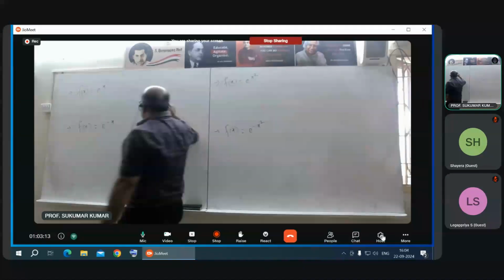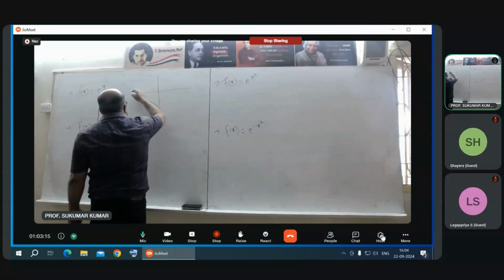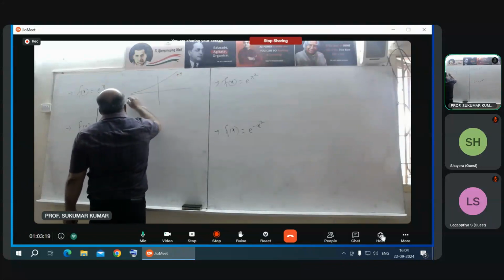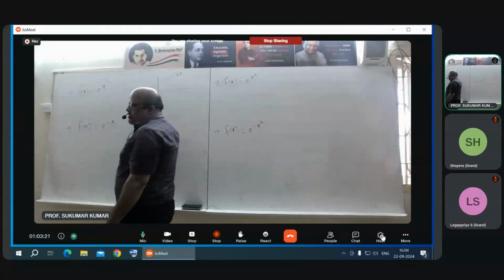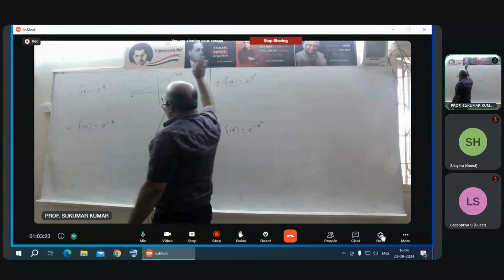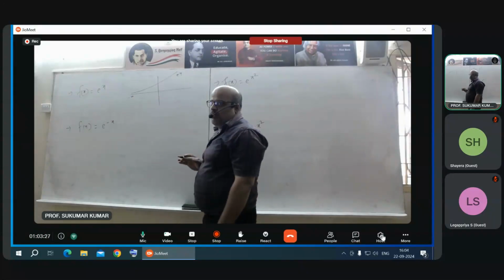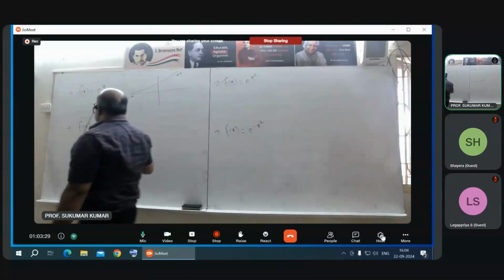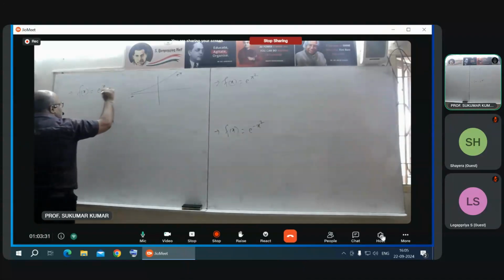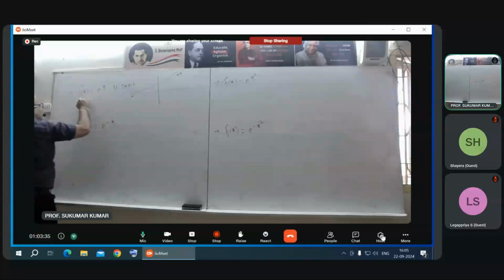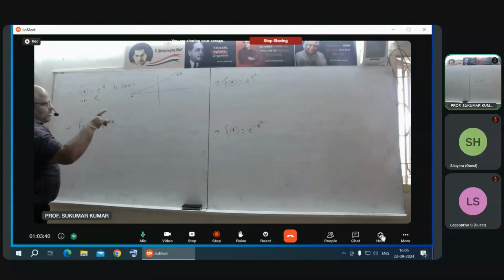For the e power x function, we can find by the graph itself. This is e power x. So at minus infinity, there is no problem; this is closer to 0. At infinity, this goes to infinity. So at infinity we can't tell, but at minus infinity, no problem. So we can write: first, this is continuous everywhere, continuous on R. And from minus infinity to any finite point, this is a uniformly continuous function.